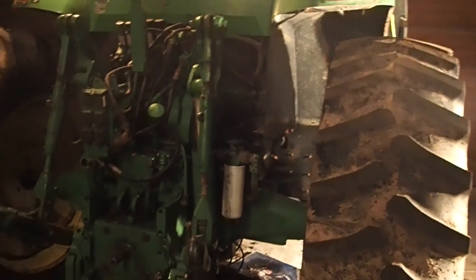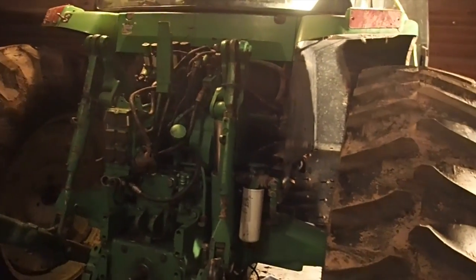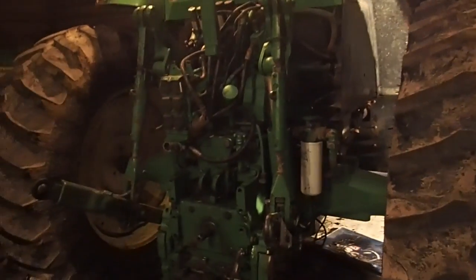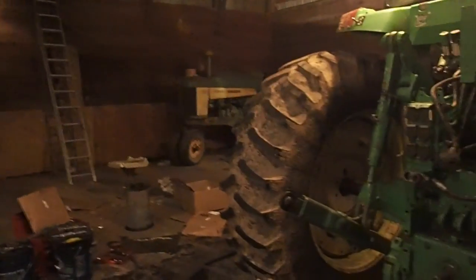What I'll do tomorrow is I'll start it up, and I'm going to run it at an idle and let that oil soak up, and then let it warm up before I try to move it. And I will add oil as I need it, because believe it or not, those plates will soak up quite a bit of oil. Even though they've been turned inside the oil, I just think it would be better for them to soak up and warm up before I go ahead and grip them.